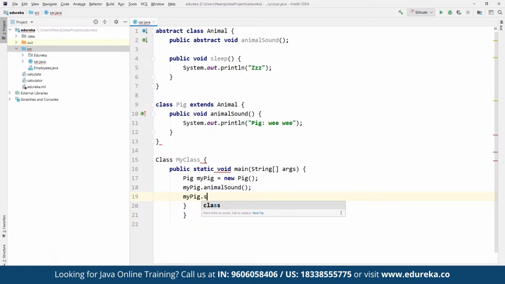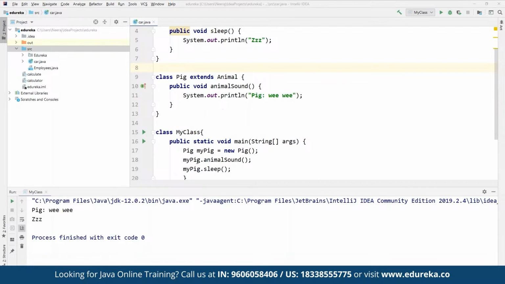This is going to be inherited from the above class that we have specified, and that's how we make sure we are inheriting these classes one after the other as per the structure defined. Once we are done, we can simply build it to find any errors, if there are any, and then run it. Here we can see the sound and the actual sound being shown as part of the output, using the concept of abstraction.